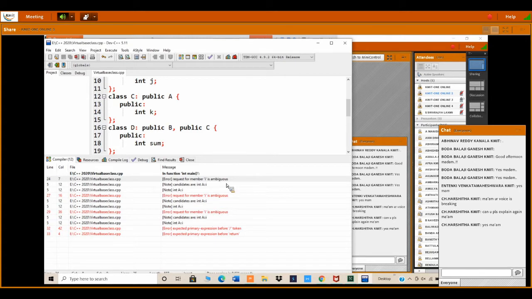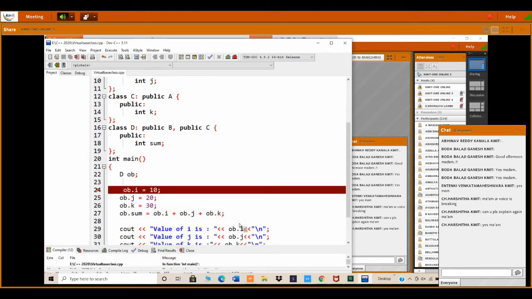That means, as I just told you, when you try to access the same base class from multiple paths, it leads to ambiguity. In order to avoid that, you can make our base class virtual so that only one copy of A exists among the multiple paths. Whenever you try to access I, which belongs to A's class, it otherwise leads to the ambiguity problem.